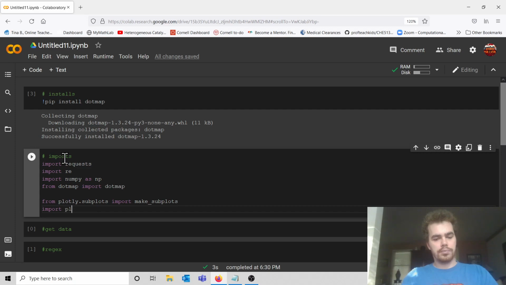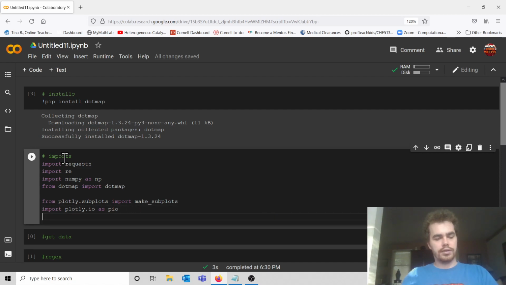Import plotly.io as pio, and pio.templates.default equals, this is just a formatting thing, plotly_dark.